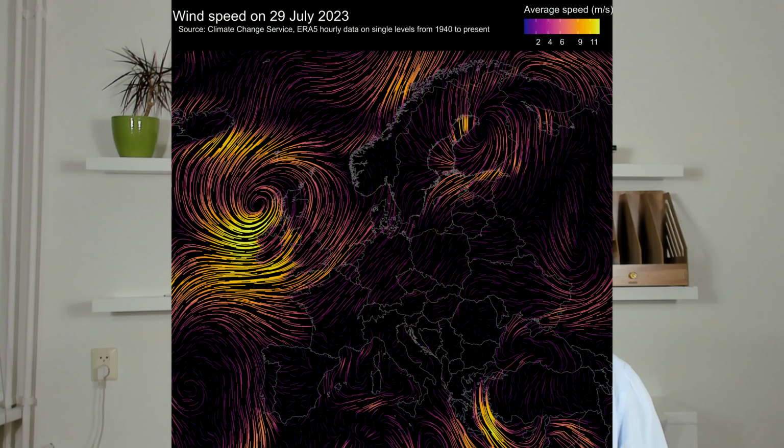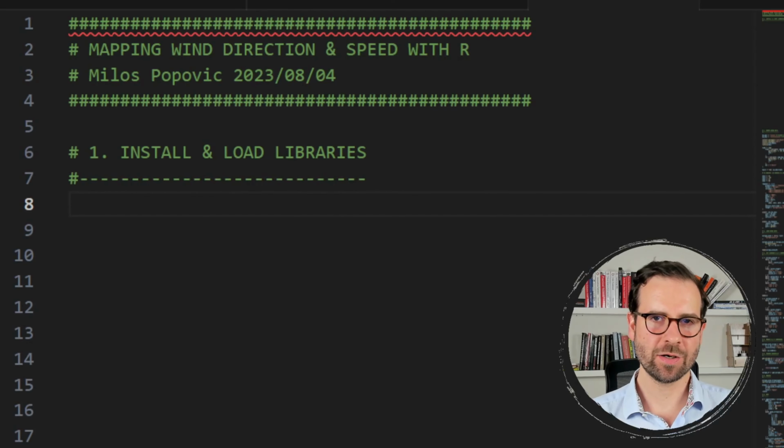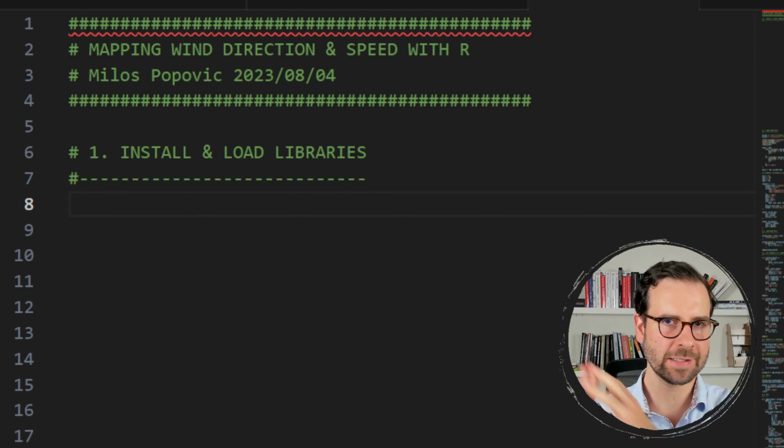This time we're going to be creating beautiful and effective wind streamline maps using several very cool packages. First of all, I'm going to show you how you can load the data from the climate data store directly into R by building a request within R. Then once we get the data, I will show you how you can build wind speed based on the U and V components of wind. And finally, we're going to be using the awesome metR library to create a beautiful streamlined wind map of Europe in ggplot2.